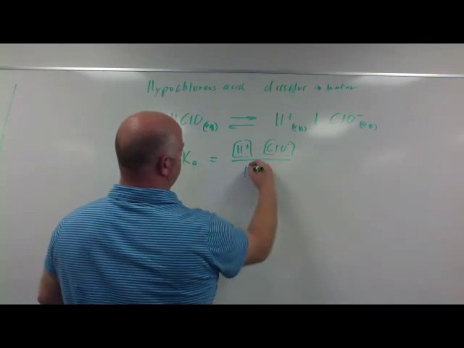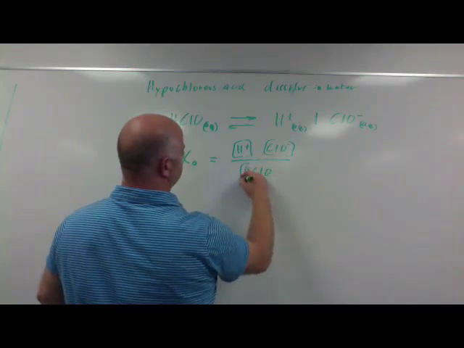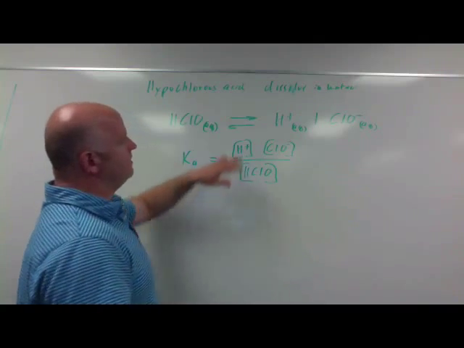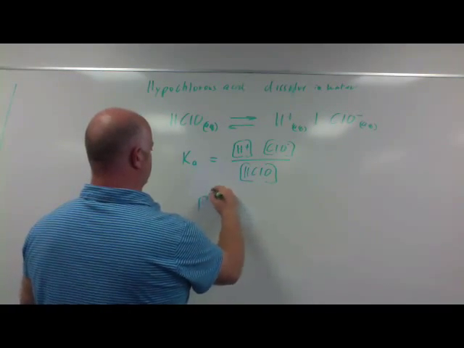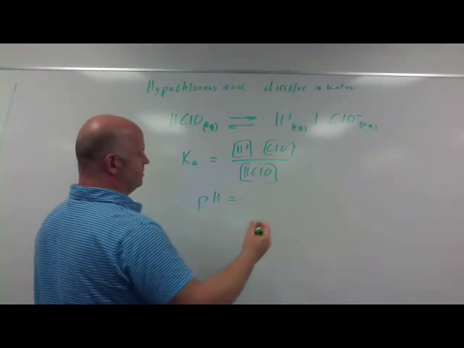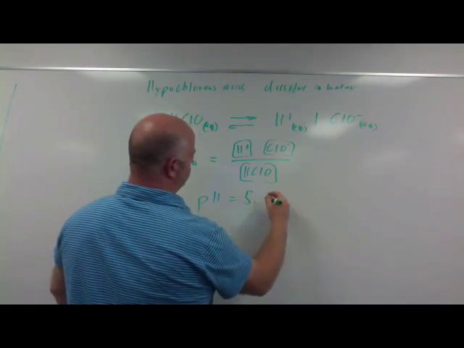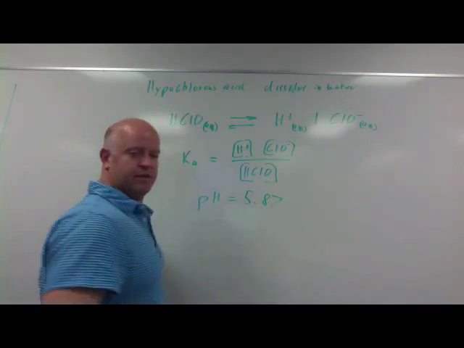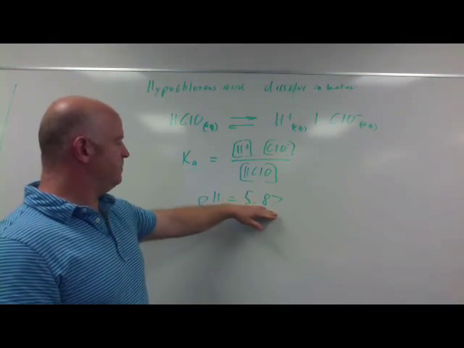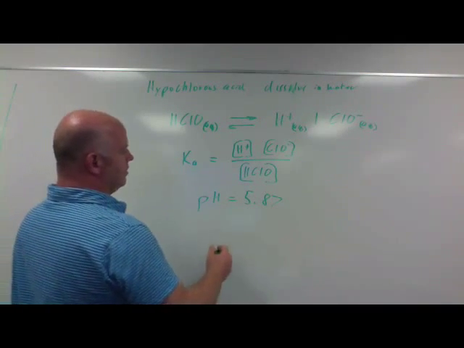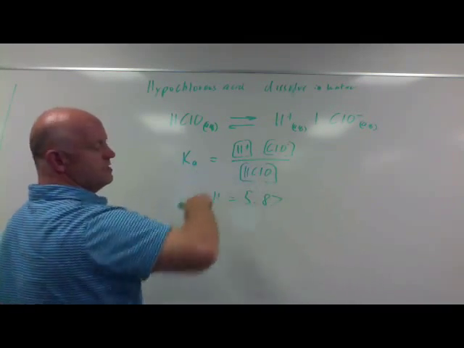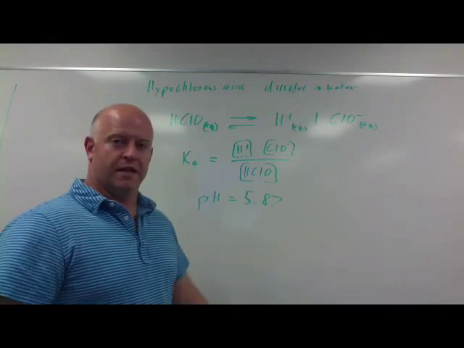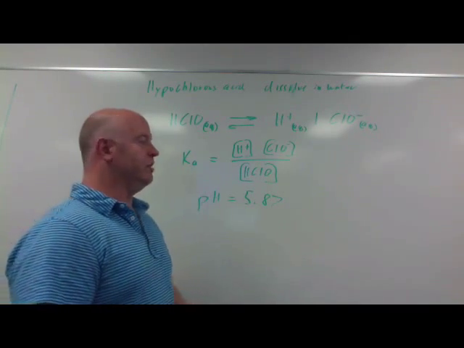And the original acid we had is our reactant concentration. Now if I dissolved this in water and let's say I got a pH that was 5.87. If I got a pH of 5.87, can I solve for the concentration of the different things inside of here? That's the kind of challenge we need to have.